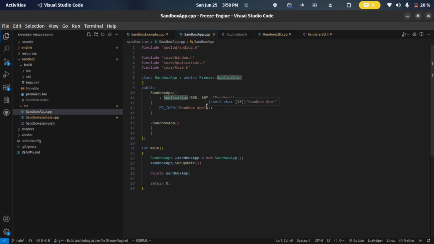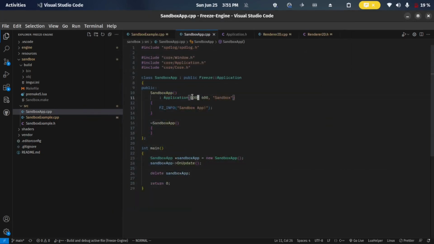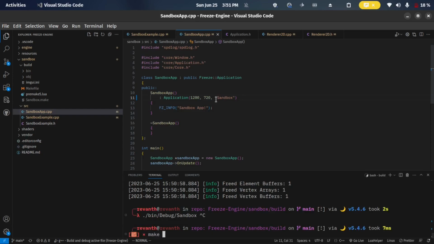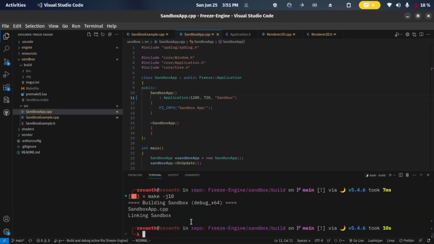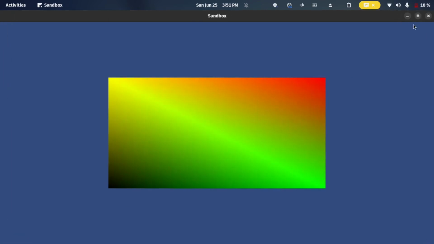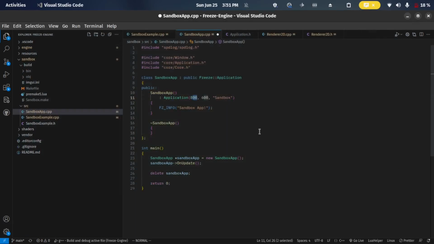And you can see that we initialize the application. So if you create another sandbox, for example, and inherit from the application, you should construct the application inside of here. You can see that I'm calling sandbox app inside of the constructor, and the application takes in the width, height, as well as the title. If I run that, you can see it's 800 by 600. If I would like to change the width to 720p and go ahead and do make -j10, now if I run this, you can see that the resolution has been changed, and we are even able to full screen this. All right, we're going to keep it 800 by 600, it's fine.